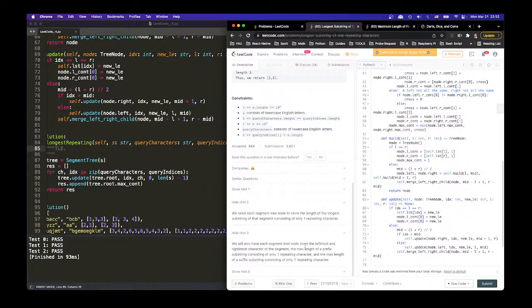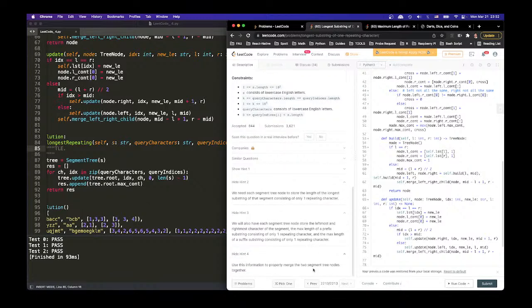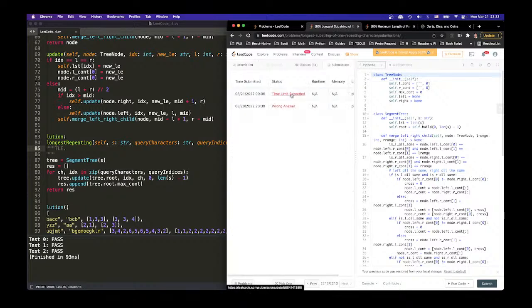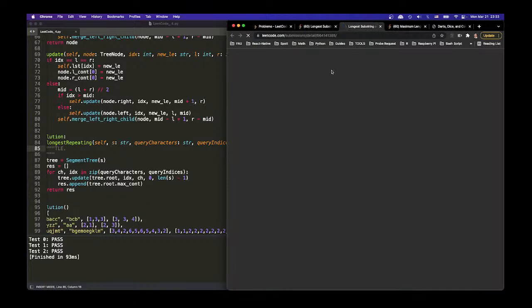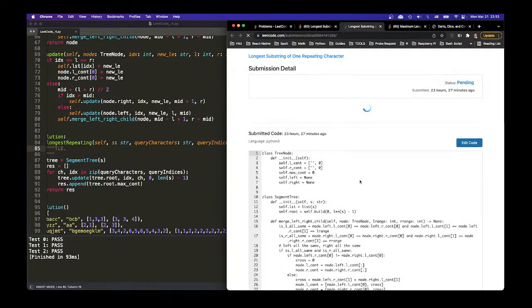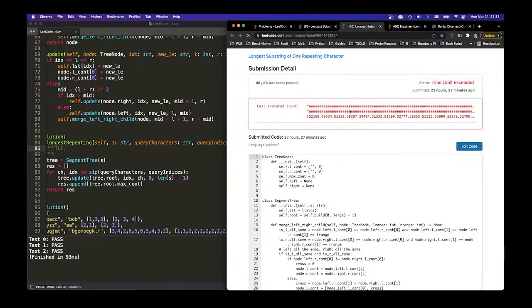Max length. I'd have that. I did. I think this is exactly what it is. But it timed out. I don't understand.